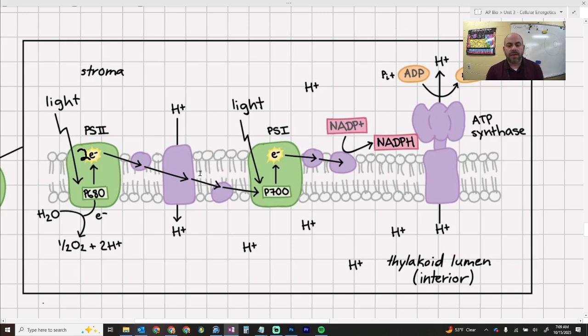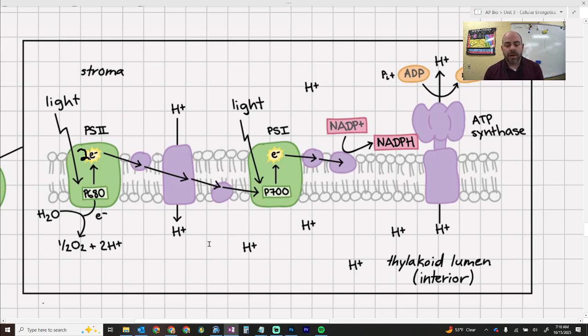Those electrons, tired from their pumping proton work, are going to be re-energized here at photosystem 1. And then right outside of photosystem 1 on another little protein that doesn't have a name as far as we're concerned, those electrons are going to be picked up by NADP+, and NADPH is going to be formed, and now NADPH is going to the Calvin cycle. So these electrons that originated over here in magnesium and water are now being taken full of energy to the Calvin cycle. All right, so what are we going to do with our concentration gradient?